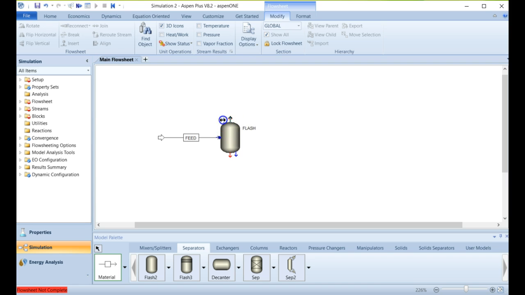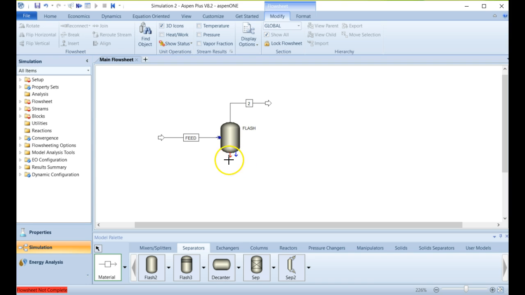And now notice, if I click and hold, I can move this left and right. If I want to add multiple streams, it may be more convenient to have these go side by side. But for this purpose, I'm just going to have it here, and I'm going to leave that stream there. That's nice and connected. Now, the one thing I'm going to emphasize: we're going to connect the bottom stream.